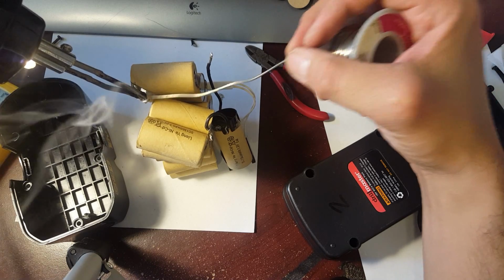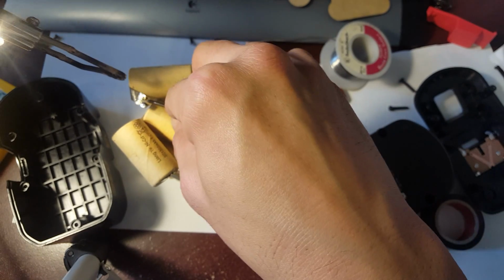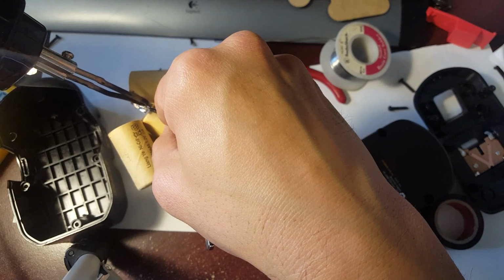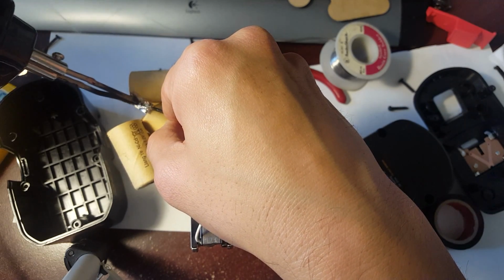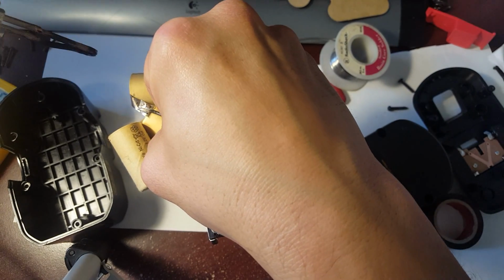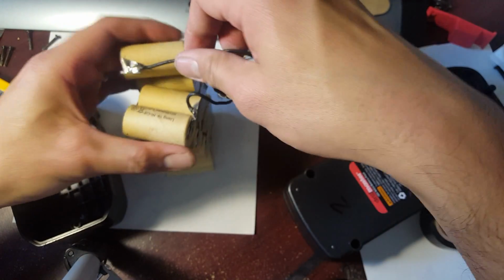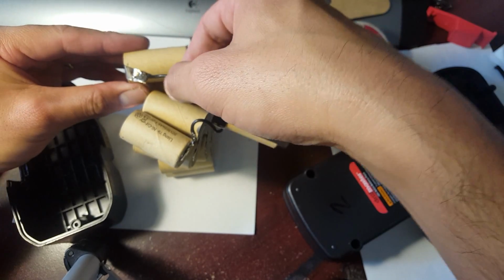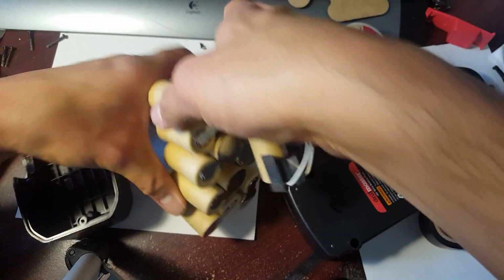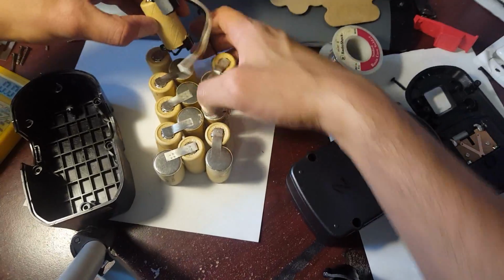There we go. And one of the tips for soldering, you've got to make sure your contacts are really clean, so you don't have any problems getting the solder to stick well. There you go. That works. Okay, so there it is. I soldered it that way, so I'm just going to tuck it on its side. It's still a little hot. Ooh, it's hot. Don't burn yourself now. Go this way, and again, don't forget the little cover in the bottom.